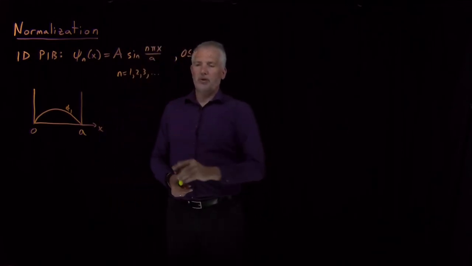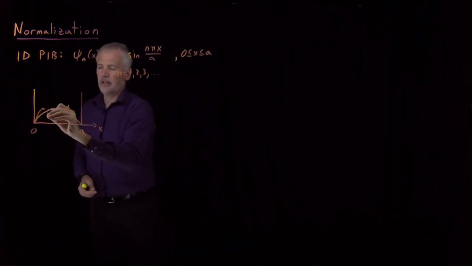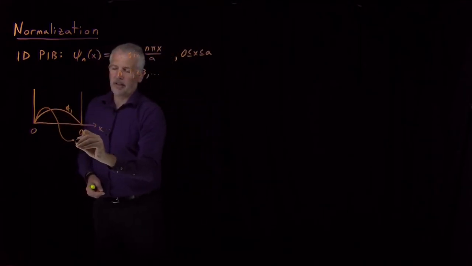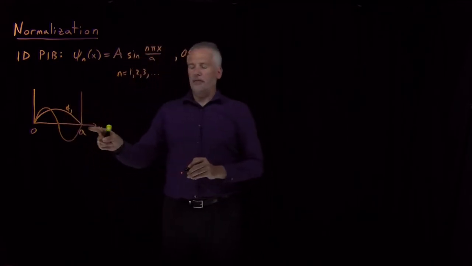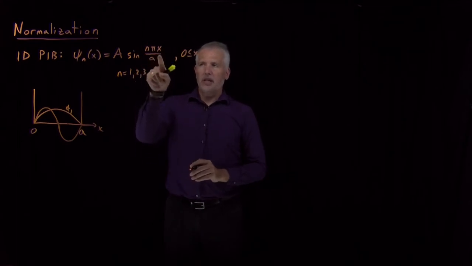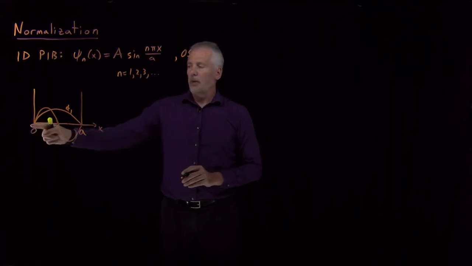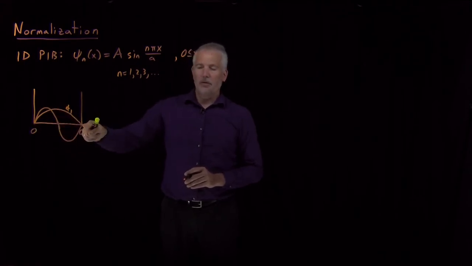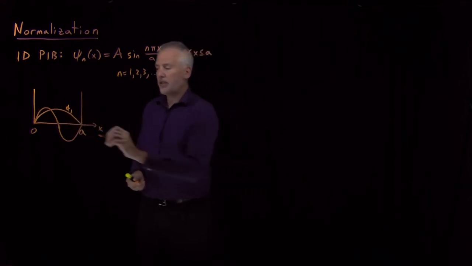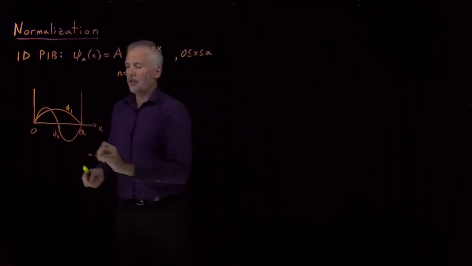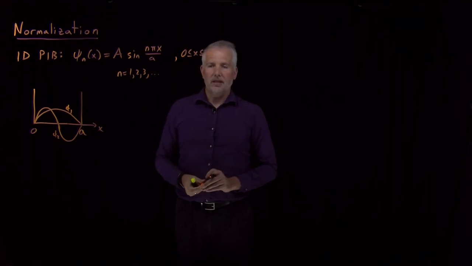If I plug in n equals 2, I'll get a different function. It's still going to be a sine function, just oscillating twice as fast. So it's going to go down and hit 0 halfway through the box, then oscillate back upwards and hit 0 at the far edge. Each of these constants inside the sine function are engineered so that the function always comes back and hits 0, maybe after half an oscillation, a full oscillation, one and a half, or four halves. So each of these wave functions is just a different number of oscillations fitting inside the box. That's the meaning of this constant n.